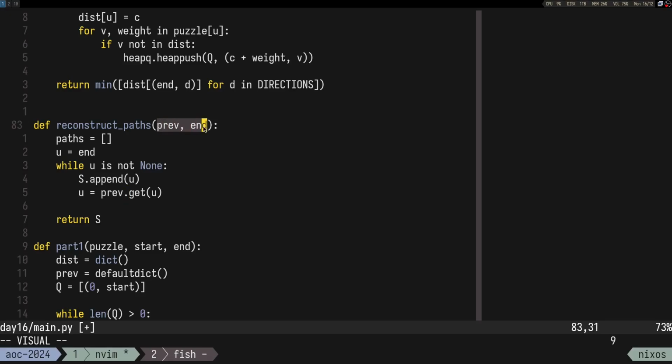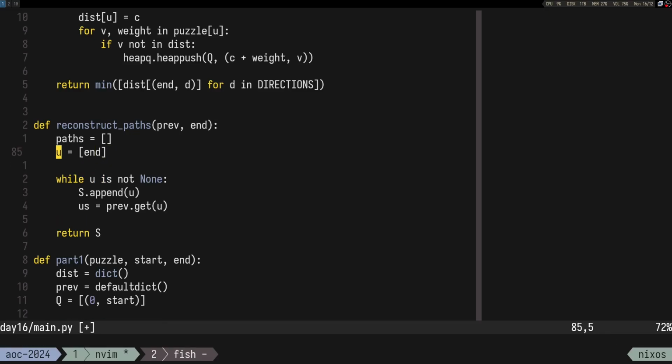So here we start from the end, and it doesn't matter when we stop. So this is like use. U is end. So it's just a BFS at this point. Or is it?